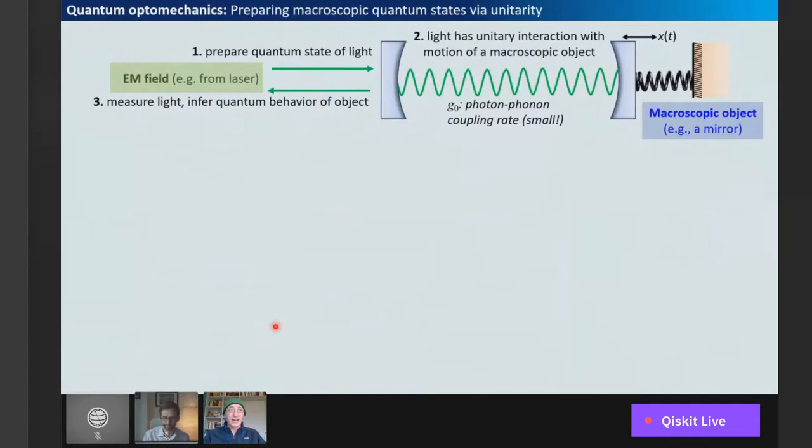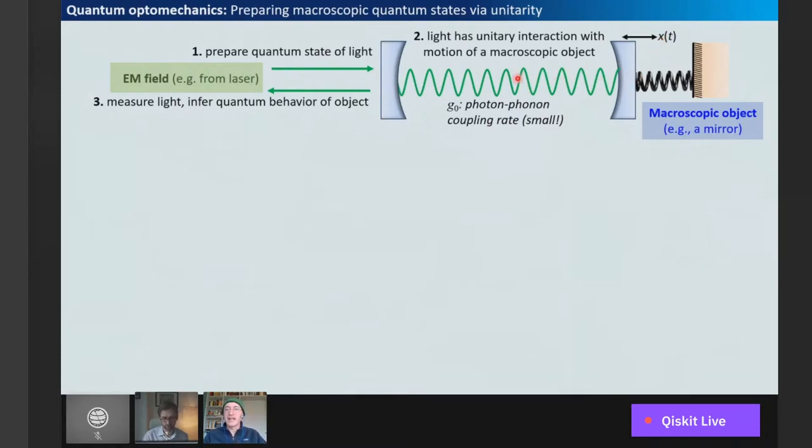So the particular kind of apparatuses that we're going to consider here are what are called optomechanical systems, and specifically cavity optomechanical systems. And here the idea, which was really originated by Einstein back in 1909, is that one useful way of thinking about this is to admit that light is a microscopic degree of freedom over which we have a fair bit of control and understanding of how to describe its quantum state. And in practice today, we could make a well-defined quantum state of light. And then the point is we send it into a region where it is going to undergo a unitary interaction with the motion of some macroscopic object. This is the object whose potentially quantum effects we'd like to study.